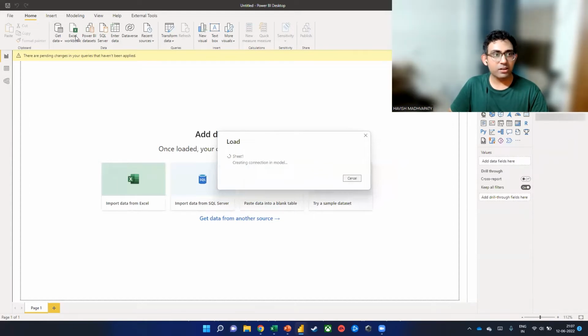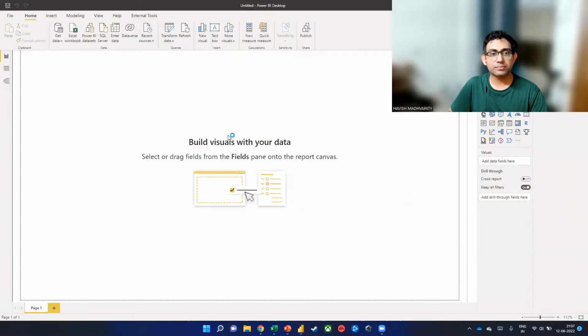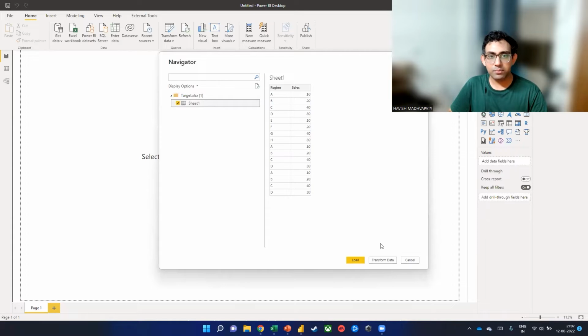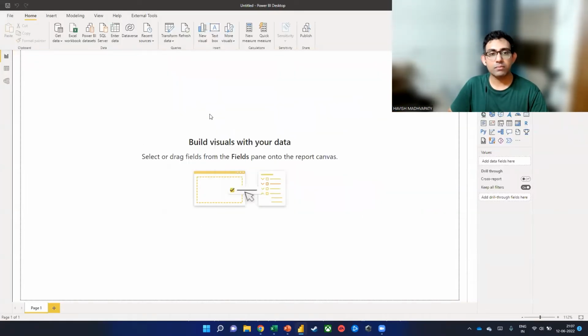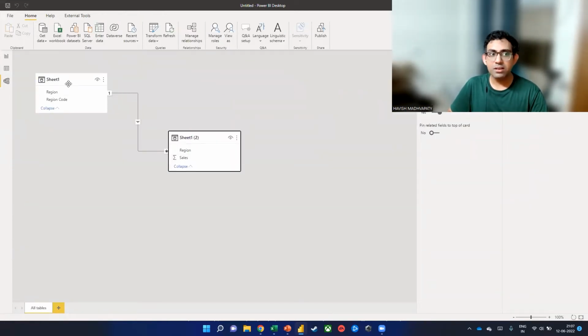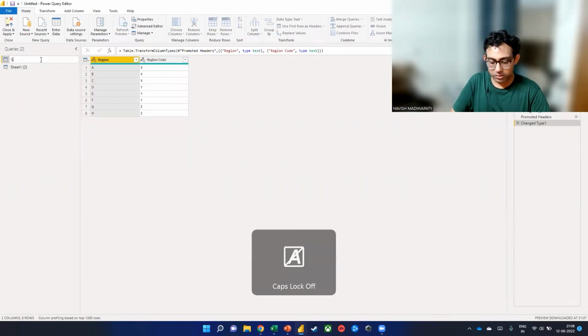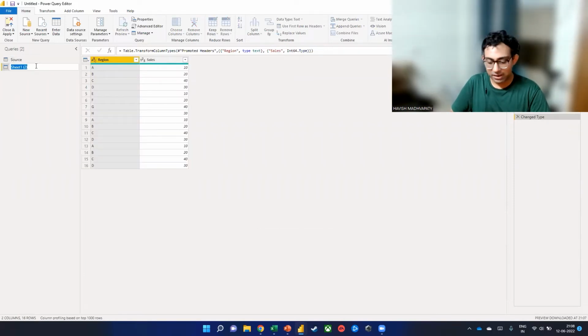Then one more time we select Excel workbook and target. And here the headings are coming properly, so we can load it directly. Perfect. Now, obviously, a relationship has been created between these two. We have the source and the target, right? Let me also rename the table so that we're able to understand which one is which. So we have the source here, and we have the target here, right?